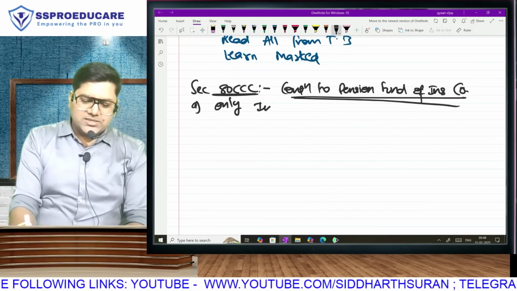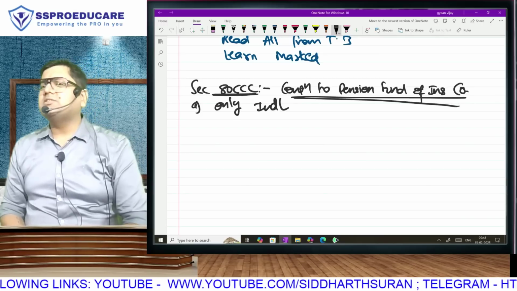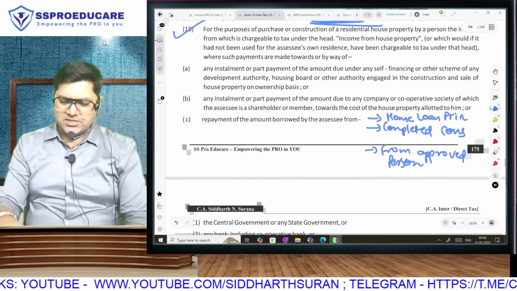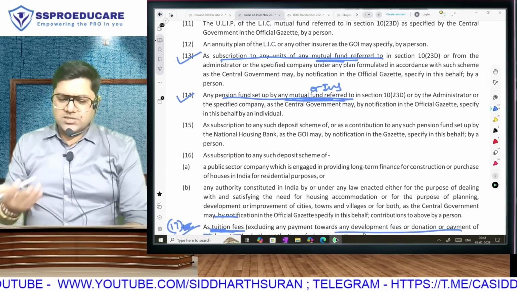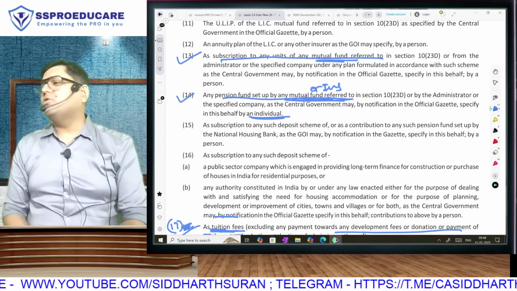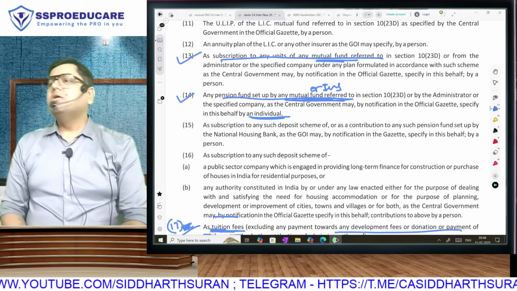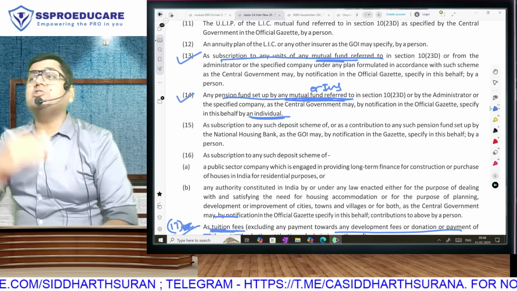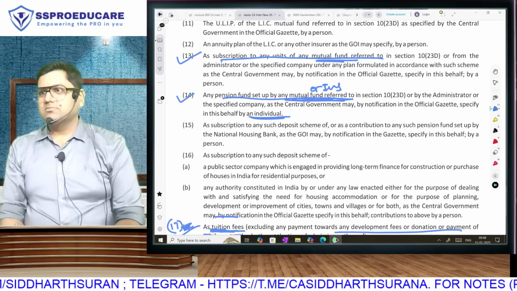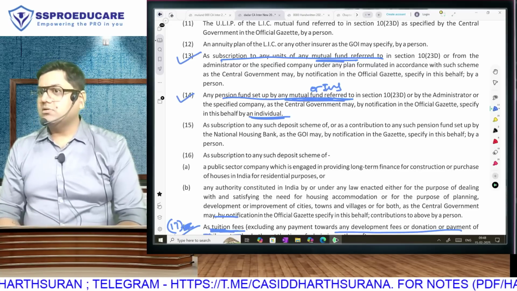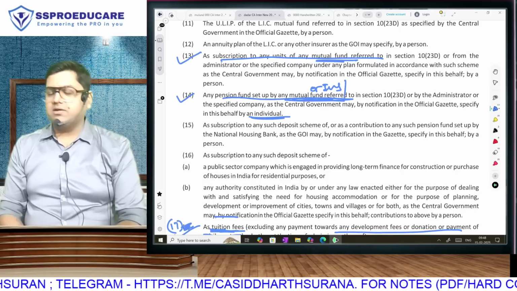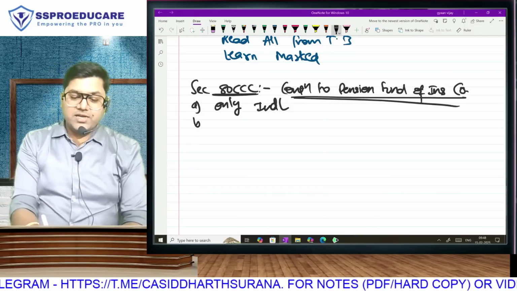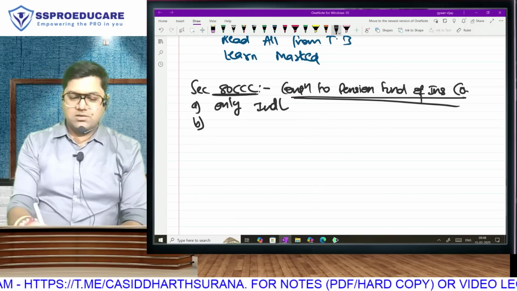So okay, this is only for individuals. Of course pension I won't be creating for spouse or children, even if they don't mention individual here in the pension fund point. See, ultimately it has to be only for an individual. You are contributing so that after retirement you get, so you will be contributing in your name only. See, life insurance you may contribute for other people. So that way there is no difference. And in any case here, if individual is written, you could have said 'or insurance company' here itself, but you haven't.